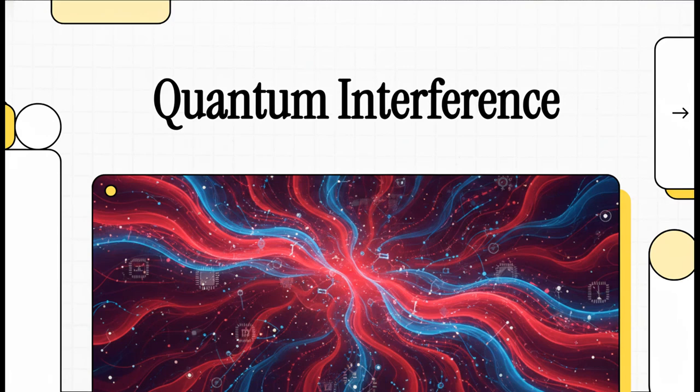Welcome to The Explainer. Today, we're jumping right into a concept that, honestly, sounds a lot like science fiction, but it's actually the invisible wave calculus powering the next generation of modern technology. You know, we hear a ton about quantum computers and quantum sensors, and usually it's all about superposition, right? That mind-bending idea that something can be in multiple states at once. But here's the thing. Superposition alone isn't the magic ingredient. The real secret sauce, well, it's something way more dynamic.